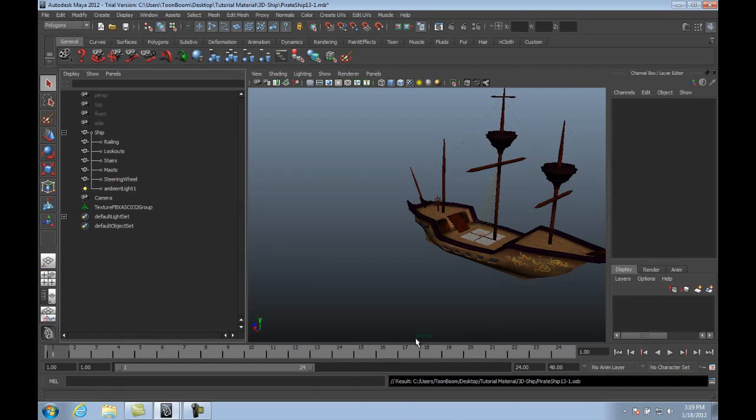Here at the bottom, we can see the results, and it's letting us know that Pirateship 13-1.osb has been properly exported. We can see that it's in the same folder as the original Maya binary file, and the entire path for where we can find it on our computer is also given. So that's it for the tutorial on exporting a 3D object from Maya. Stay tuned for the next tutorial, importing a 3D object into Harmony.